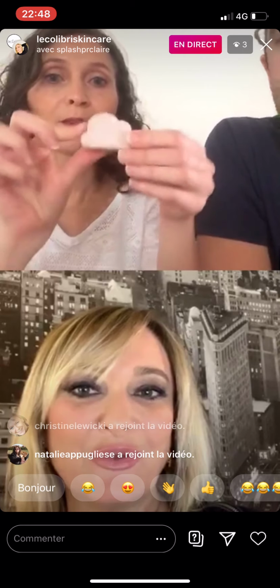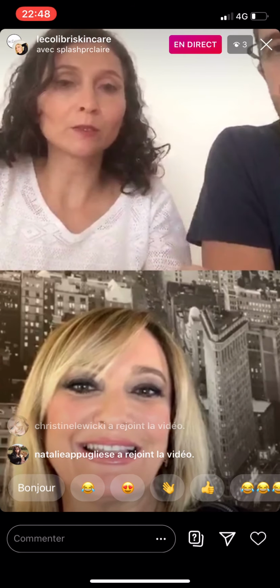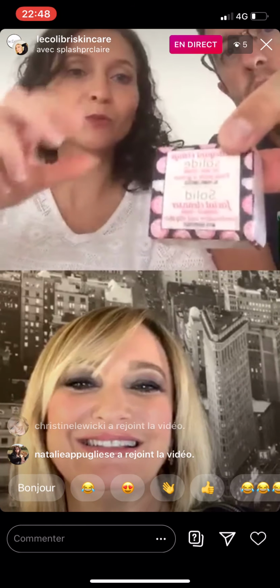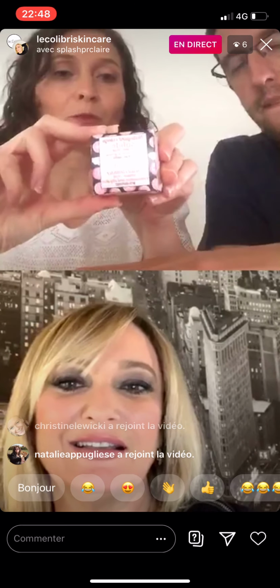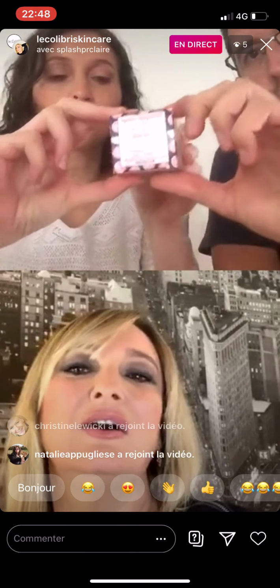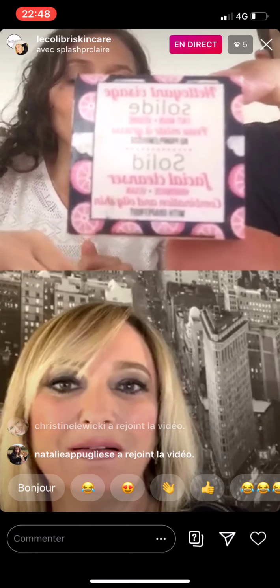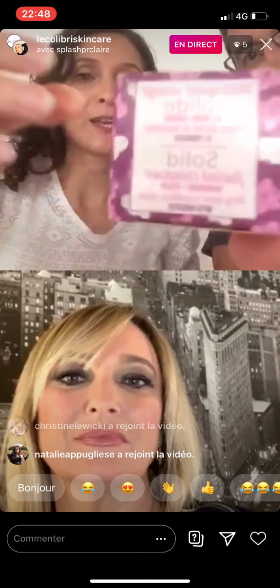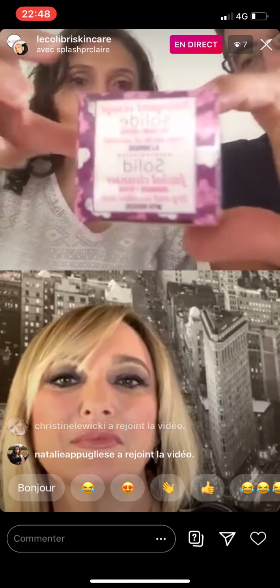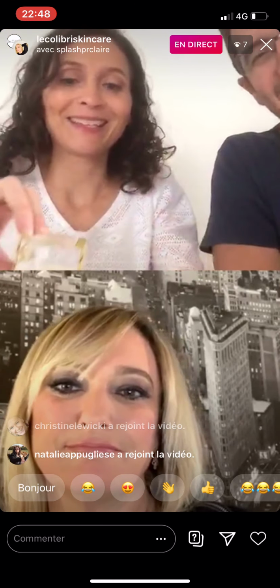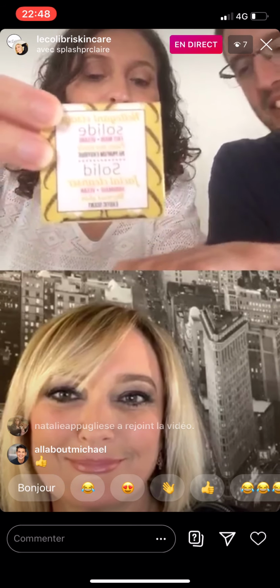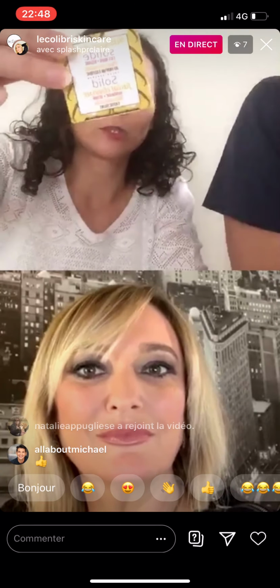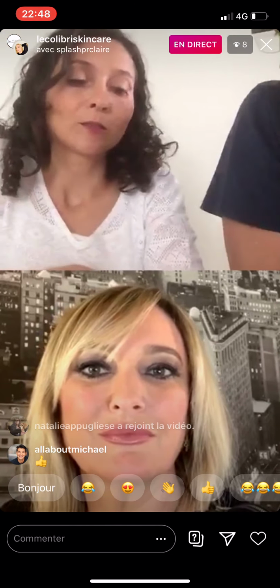What about the scents? We have 3 different ones. This one is grapefruit, made with grapefruit and charcoal for oily skin, so it will purify your skin. Then we have the hibiscus and oat one for dry and sensitive skin. And we have the regular one, for normal skin, with an exotic scent and no essential oil. Those are the 3 cleansers we have.